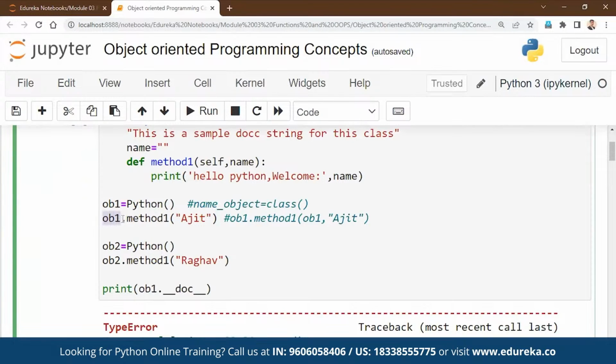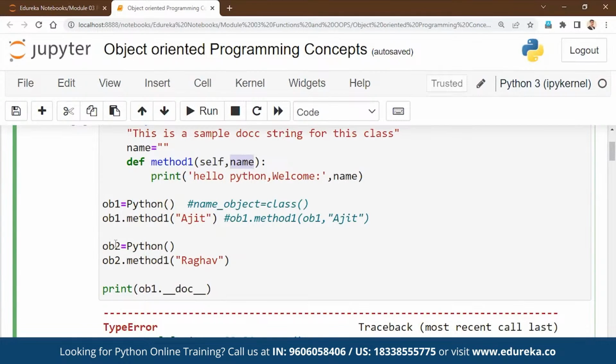Can you see ob1 dot method one, which is nothing but the function of the class. And this is the value that I have provided, which is Ajit. Are you getting this? What does it mean? If you remember, there are two parameters in method one: self and name. So here I need some value against the name variable. Self, I'll tell you what this is, don't worry. But right now, just talk about the name, and you need some value against the variable name. So here I have passed the value Ajit, and it is going to be stored in this name variable. So here I just call method one using ob1.